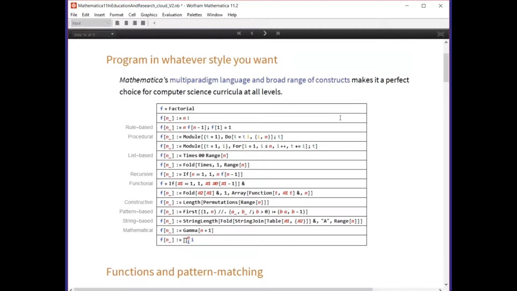Mathematica programming can be done in a variety of different programming styles. It's incredibly multi-paradigm and has a large and broad range of constructs. If you particularly are focused on the procedural side of programming, then you'll be using something along the lines of these 2 lines of code here. But if you particularly believe in using entirely functional coding, then you can go along with this line of code here. The idea is that we're intending to make Mathematica's language, or the Wolfram programming language, as flexible as possible.